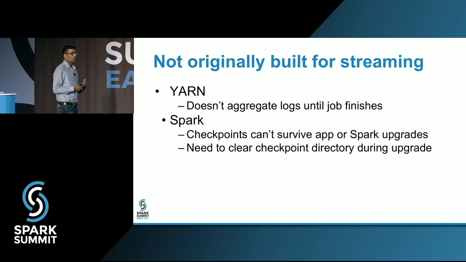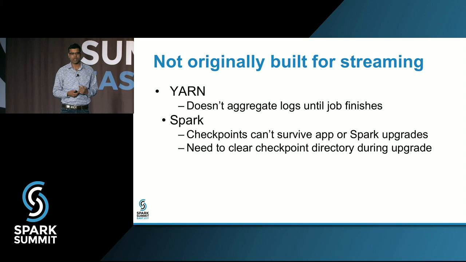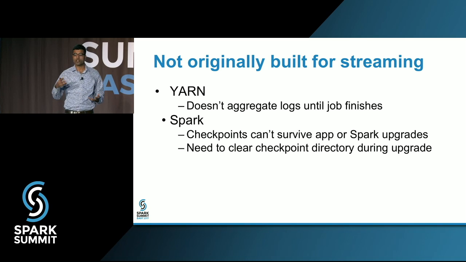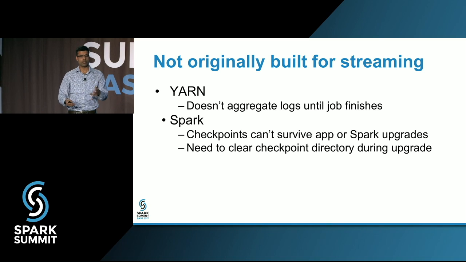The next one is checkpoints. So Spark uses this concept of checkpoints. I'm talking Spark 1.x line, and even legacy Spark streaming DStreams-like workloads use checkpoints. But checkpoints can't survive application upgrades. So you've got an application, there was a bug, you fix the bug, and you want to upgrade that application, you've got to clear out that checkpoints directory across upgrades, or it won't work.